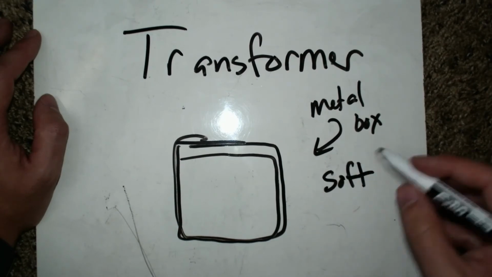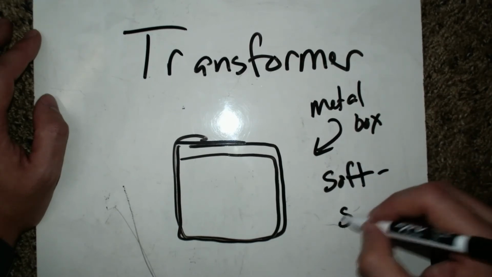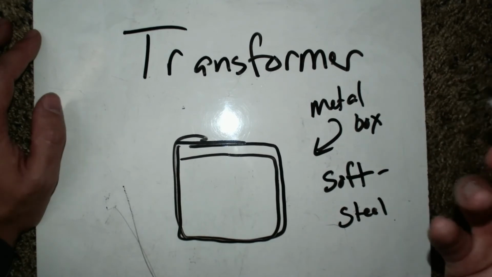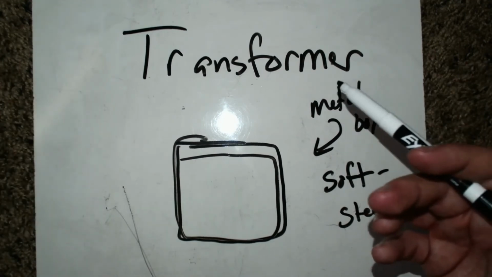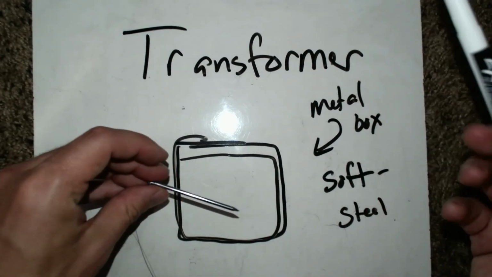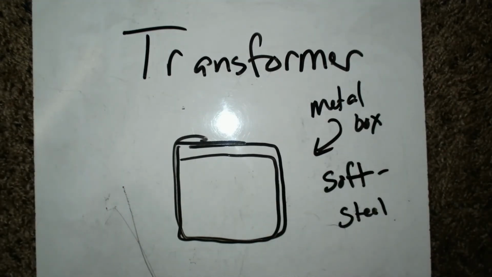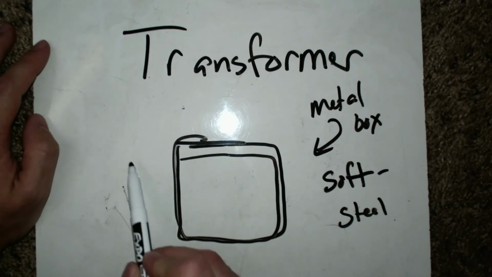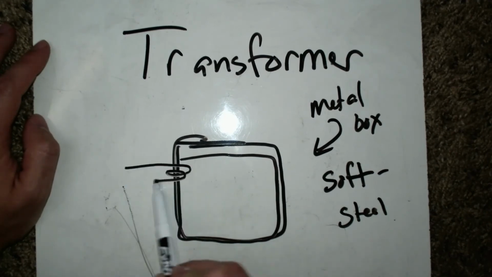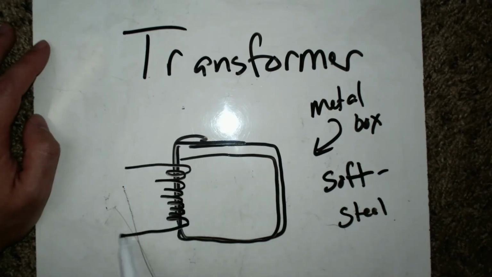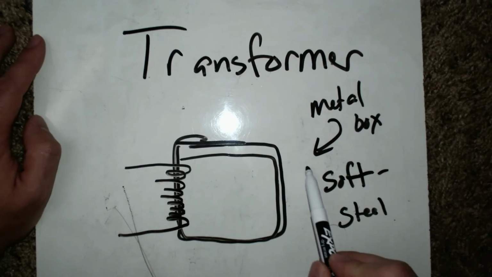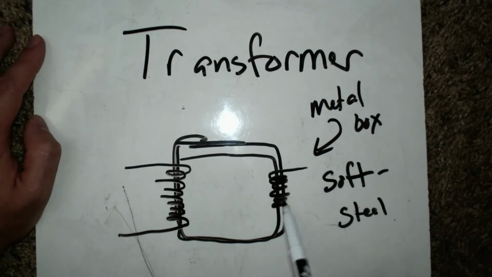So in this case, let's say we're making it out of steel, kind of like the nail that I used earlier. So just like this nail that I used earlier, this thing is not going to maintain a magnetic field unless there's electricity running through it. And then what I do is I bring in a coil of wire over here, and another coil of wire over here. And so here's our basic setup for our magnet.